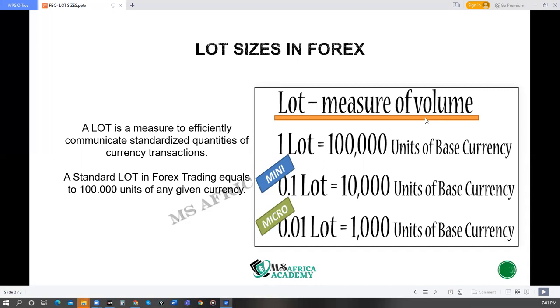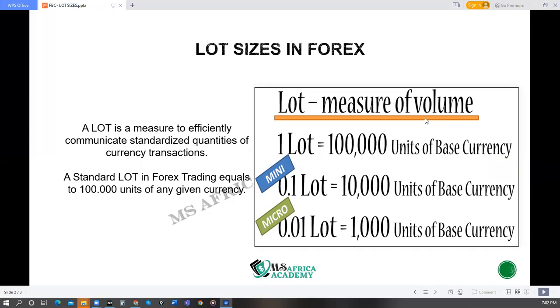It's just like, say, bottled water. They come in lots. It could be a pack of 20, 24. It could be a pack of 12. You would not go to the mall and say, I want bottled water, and you don't know what quantity you want to buy. So it's either you're buying the full lot or the full package, or you're buying maybe a portion. You want to buy just two. You want to buy half of the whole lot or the whole package. All right. So the same way in the market, you want to know what quantity you're trading.